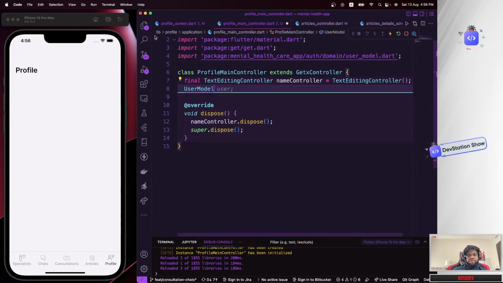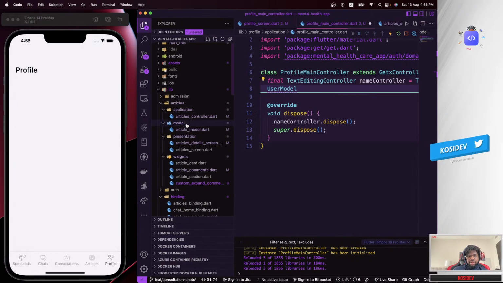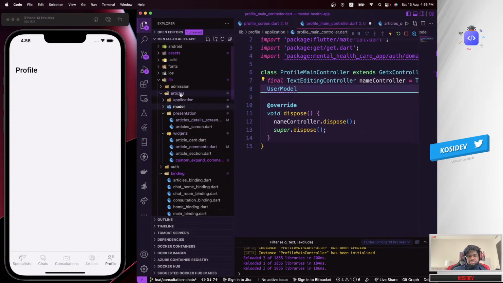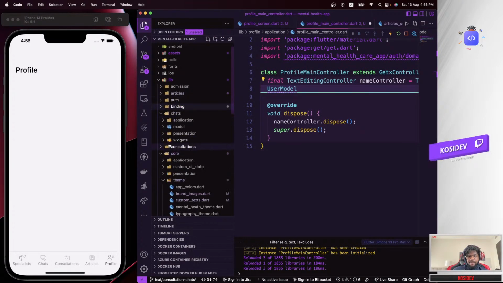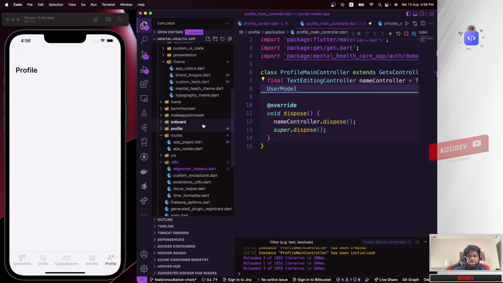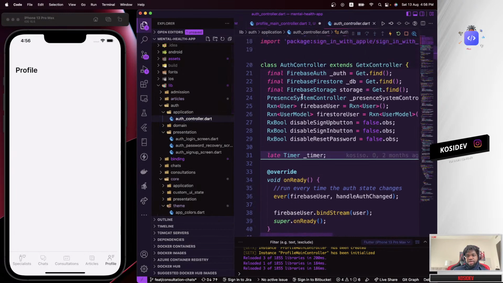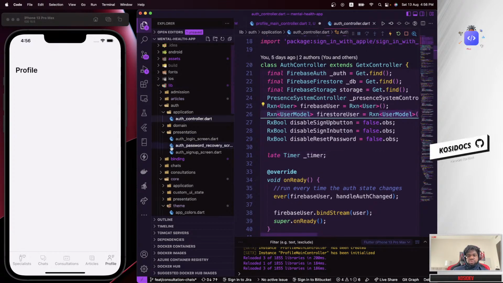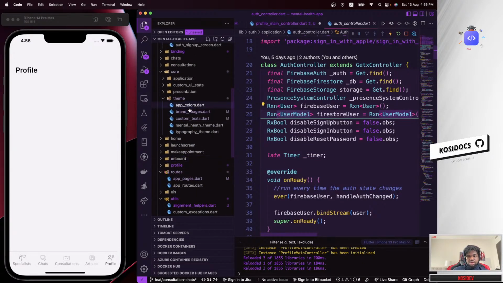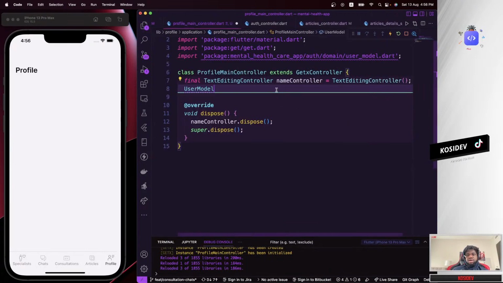If you look into when we did authentication for the app, the authentication section should be, let's see, where is that? Okay, this is it. So inside the authentication section for the controller, we made use of that, the user model, and that's what we are trying to do over here. So profile main controller, and the user model.